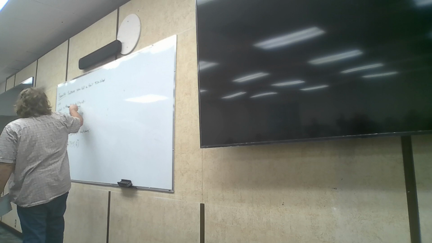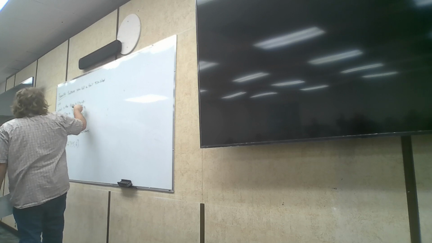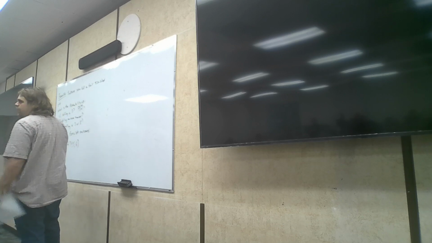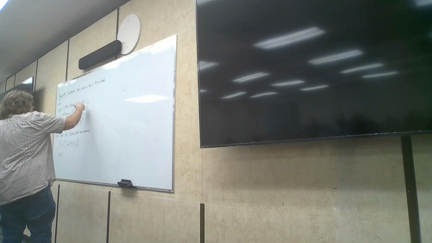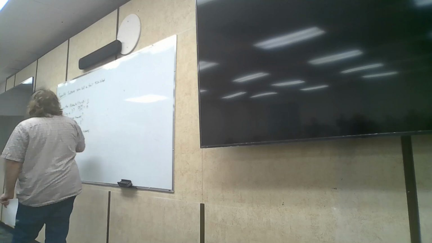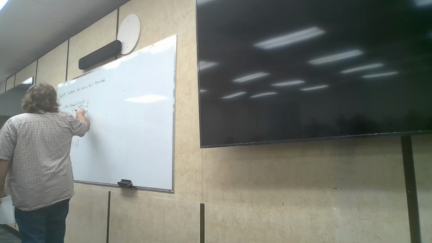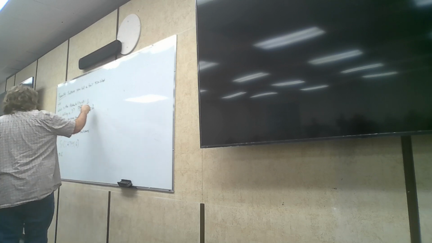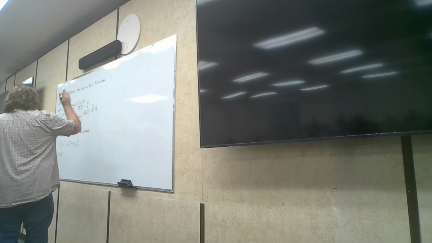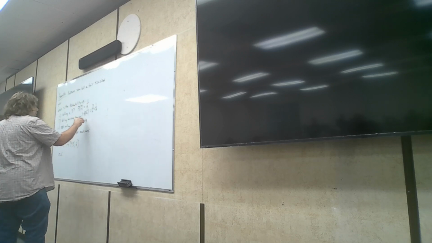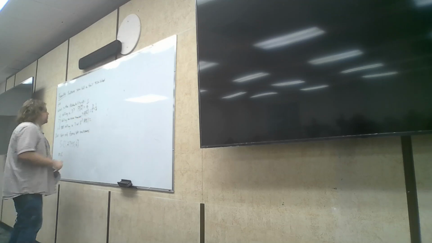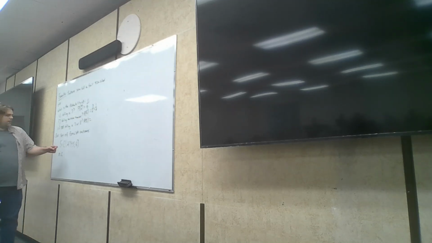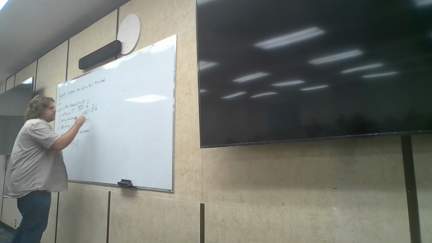So the chance of rolling a 3. Well, how many ways are there to get a 3? Yeah, right. So it's 1 out of 6. How many ways are there to get an even number? 3. Yep. 2, 4, or 6. So it's 3 over 6, or 1/2, right? Half of the numbers are even, half of them are odd. The probability of not rolling a 3 or a 5, well, that would be a 1, 2, 4, or 6. 4 out of 6, right?